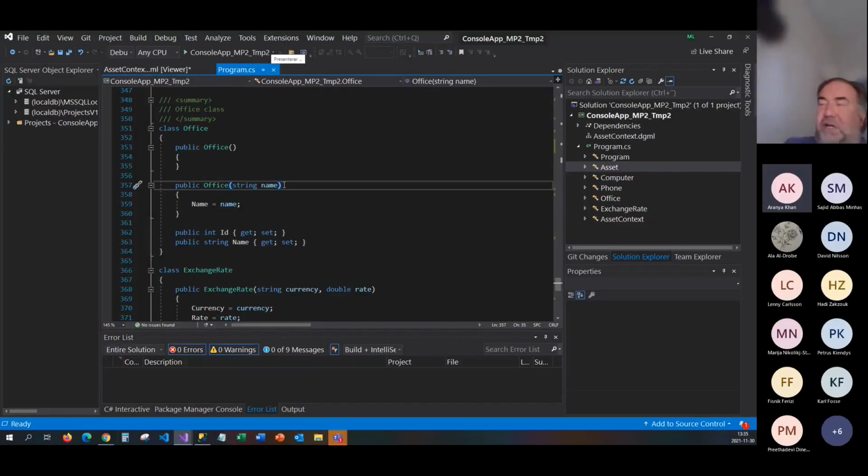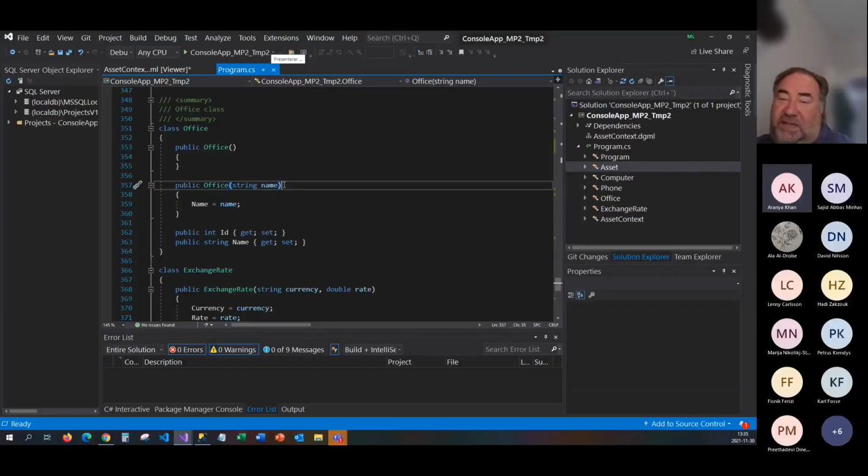We will be using more databases later on when we start using MVC and ASP.NET Core, because we start using web applications and web servers. We will have databases all the way. So yeah, I'm sure you will see much more advanced solutions.